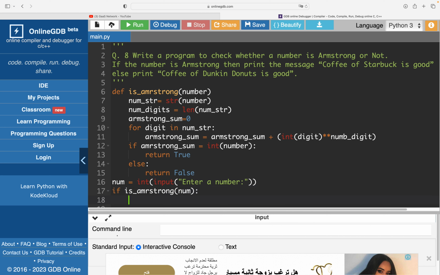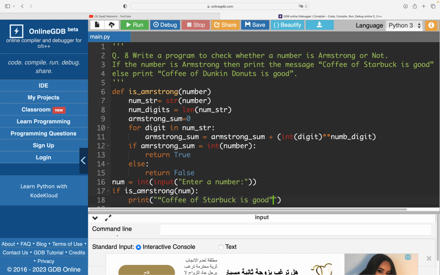If that is the case, then print what? If it's an Armstrong, because if it's Armstrong, it will return true. Remember here this line, right? So then it will print what? It should print the Starbucks is good, right? If it's true, it will print Starbucks is good. So we're just gonna do this one here.